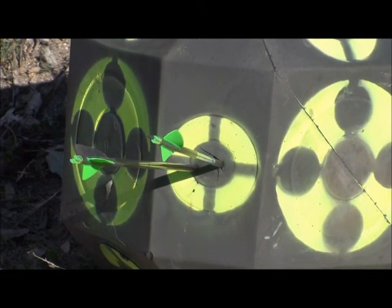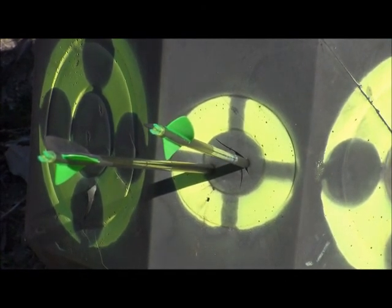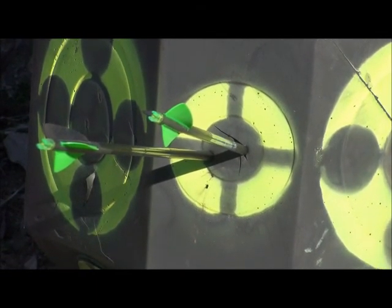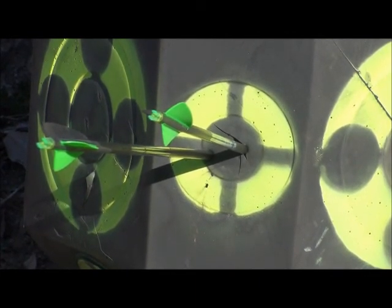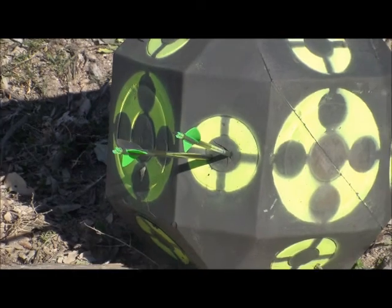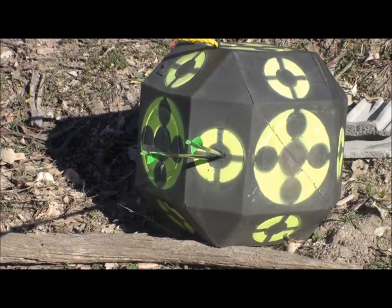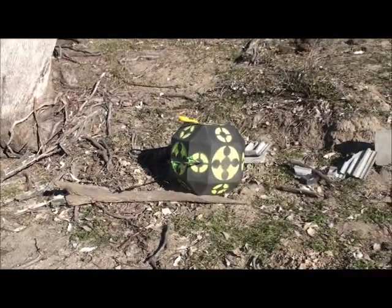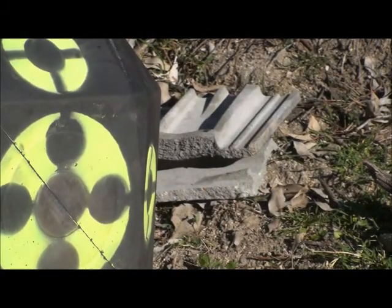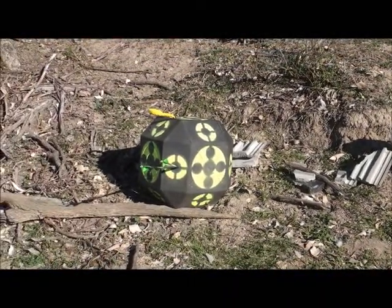You get the two-bladed broadheads flying like a field point with a well-tuned bow. The broadhead looks like it's the one on the right with the deep penetration and the field point on the left — anything grouping at 20 yards shows you're in trouble. They're flying really well, nice and quiet as well. We've shot them into the tile and they come out sweet — shot through the tile, pulled out 20 odd yards and still shot beautiful.